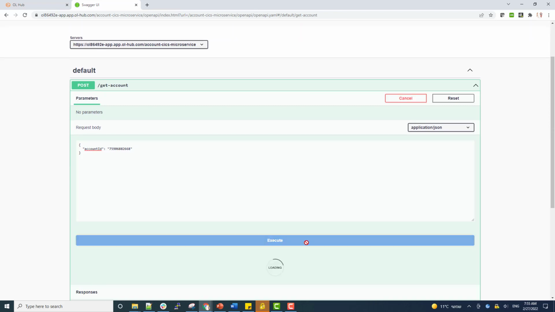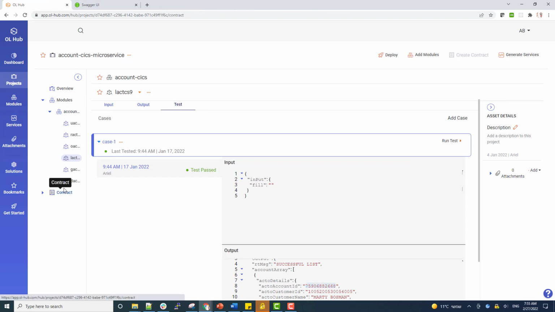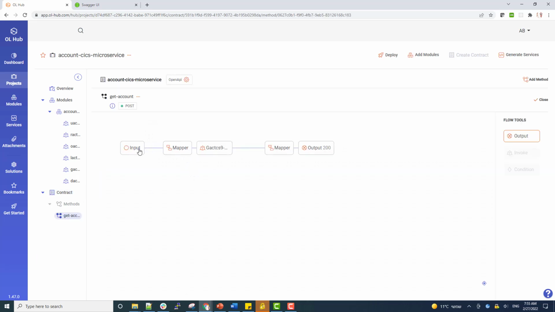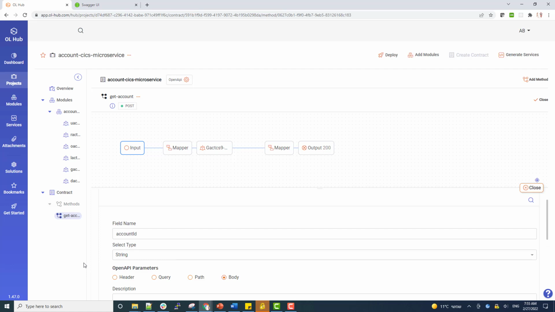We execute the test with a valid account ID and retrieve the account details for the specified account. Now we want to modify the method slightly to send the input parameter as a query instead of body. So we edit the account ID parameter and set it as a query parameter and save the change.